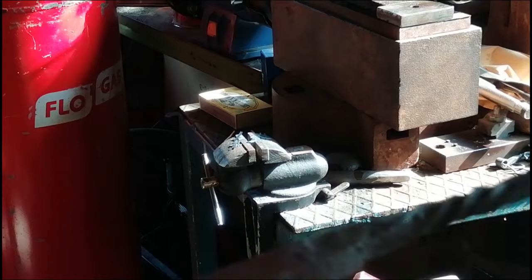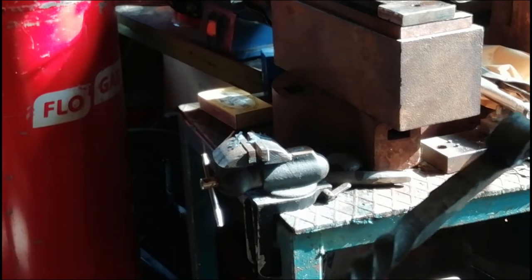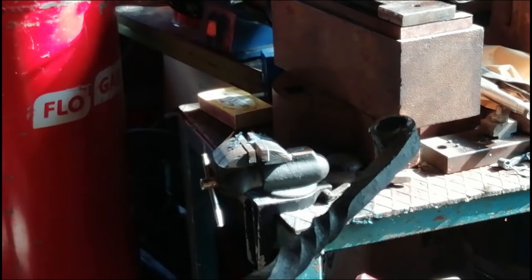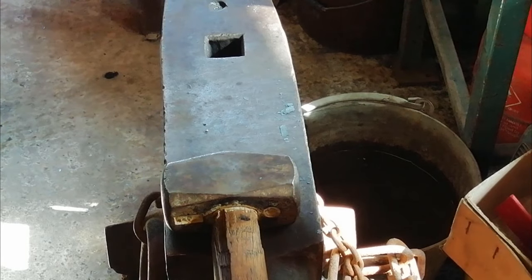That's a little twist on it. Where is it? There you go. That's a little twist on it. So you're going to straighten up if it needs it, tidy it up, give it a brush off, and then we shall get onto the actual bottle opener part of it, which is basically the most crucial part of this whole thing. And so I can move that out of the way, just so you can see.